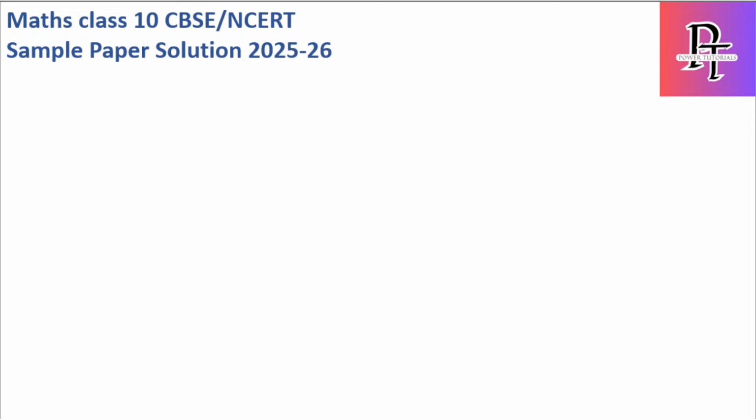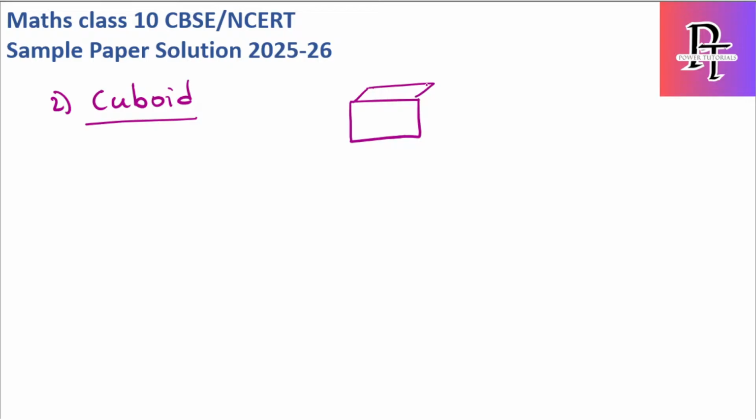Next 3D figure is the cuboid. A cube is squares in 3D; in the same way, a cuboid is nothing but rectangles in 3D. An example I can say is an eraser, a new eraser. If you bought a new eraser, definitely it will be this shape. For example, an Apsara eraser or a Natraj eraser will be a rectangle here, and the same on the backside as well. This is one example of a cuboid.